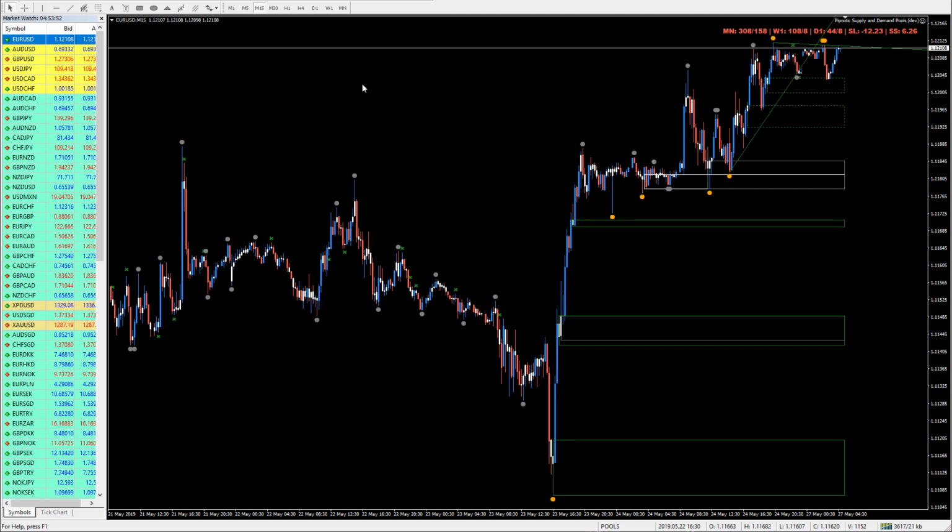And I'm an advocate of this because, if you look at the robot, for example, I had a robot, I still have the robot, it's running on many different accounts, and it's not trading on the 5 minute or the 1 minute, the absolute lowest is the 4 hour. And I prefer to put it on the daily and the weekly. This is a really interesting way to trade because if you're trading in line with the interest rate differentials, as you can see here, and you're trading at levels of weekly and daily or monthly supply and demand, this is where the market is going to turn.